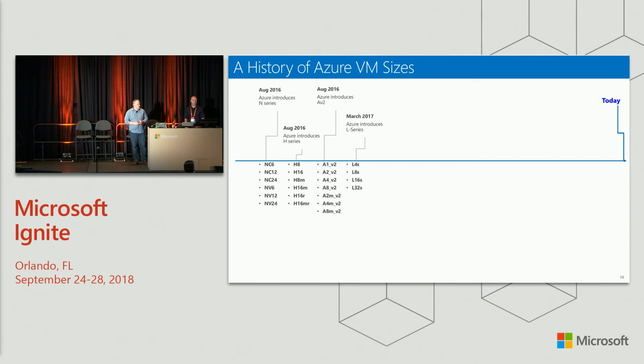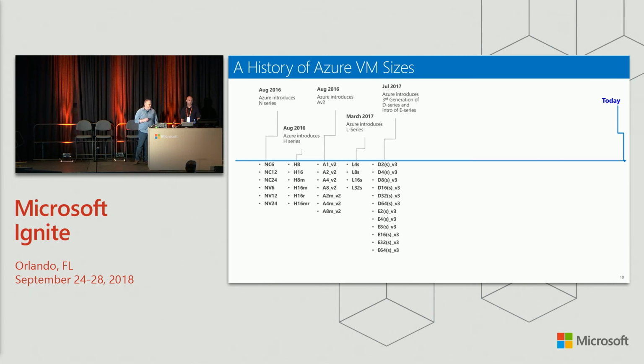The L series introduced the size that's targeted at local storage, so it's got a large amount of local SSD. The L series is the first one that was available for premium storage, but it doesn't use caching. On those, we tend to see customers using premium storage for the operating system drive, but not as many data drives using premium storage on the L series, because the focus is storing a lot of data locally on those SSDs and replicating it to other machines in the virtual machine layer.